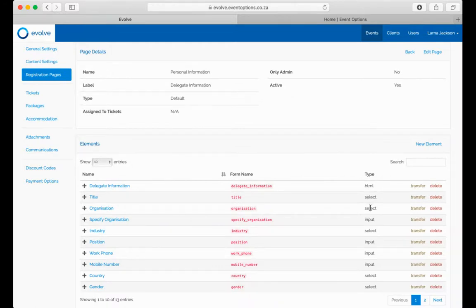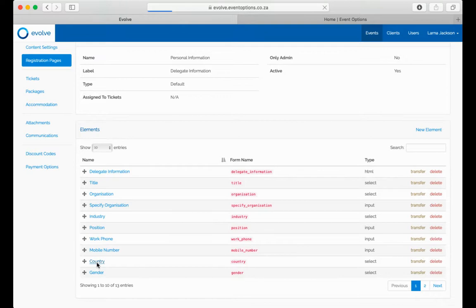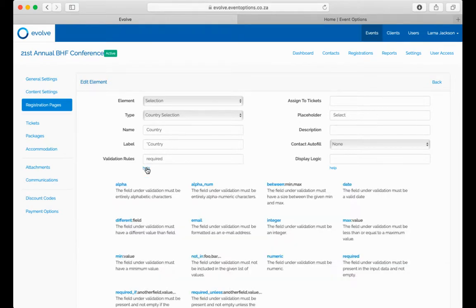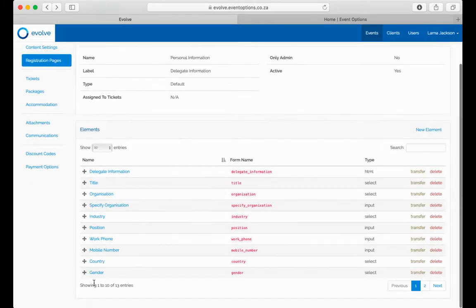You can make a selection, you can add text, you can include a text box, you can ask your delegates to upload files. We can even include open HTML fields for customization, for instance, of content and headers and even uploading of images. Once you've decided on the type of answer you're looking for, we could even apply smart logic with conditional questions and adding validations. And if you've forgotten what the codes are, there's some help boxes for easy reminders. Once you've set it up, you're welcome to change the order with a simple drag and drop feature.